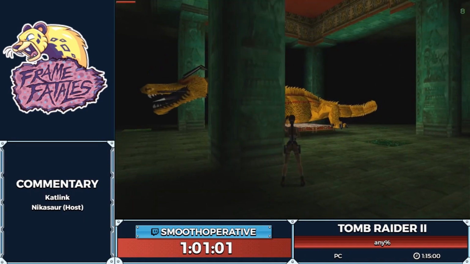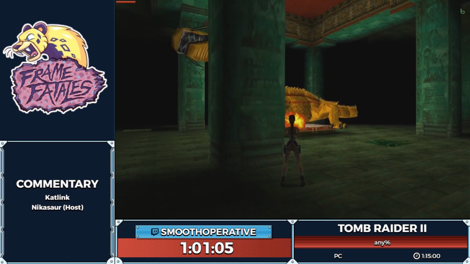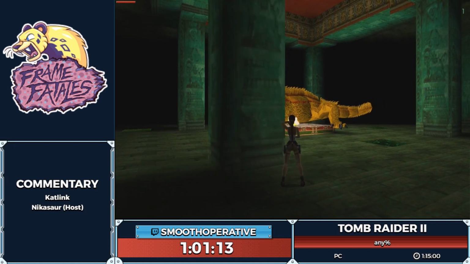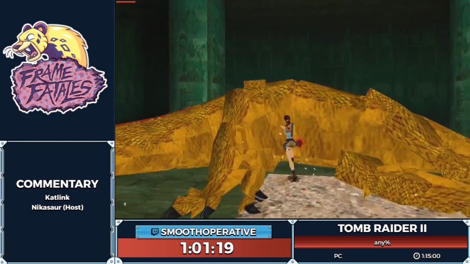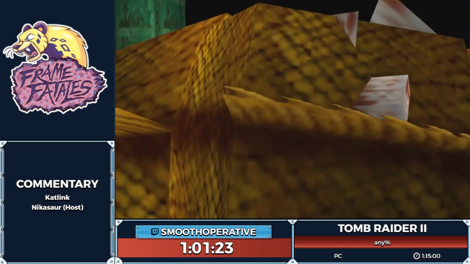So the pathing for the dragon here, which is Bartoli, is blocked a bit. He doesn't know where to find Lara, so he just gets a bit stuck here. He's just chilling while we kill him. So we just make quick work of him. He was a good boy.